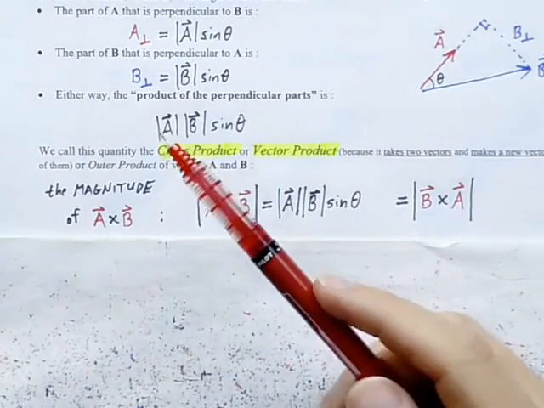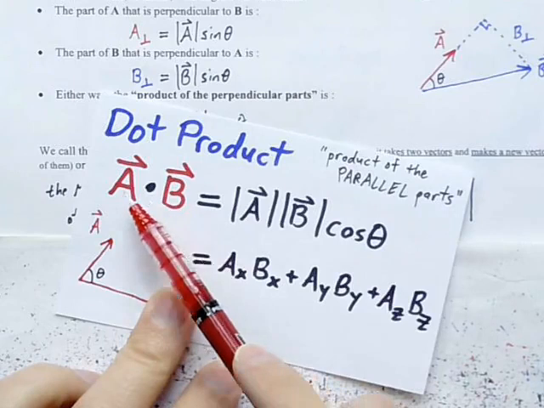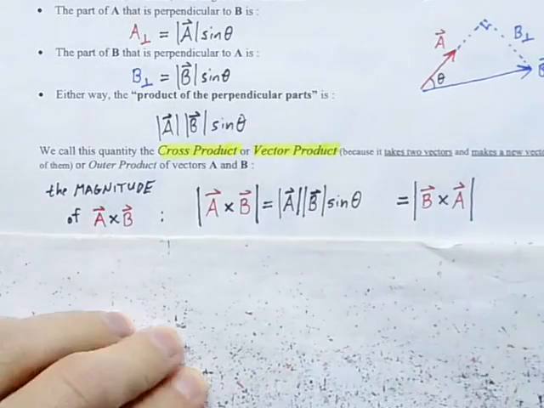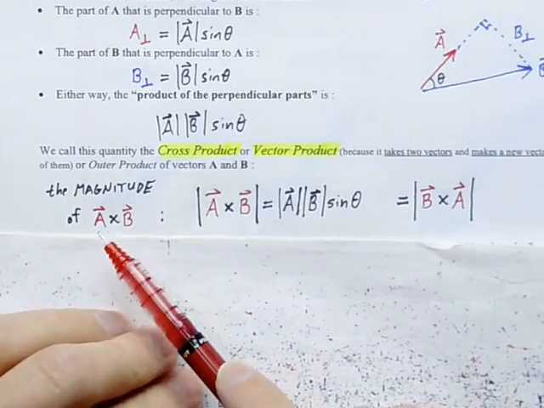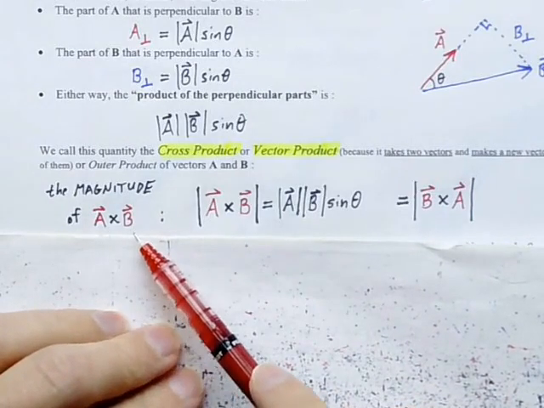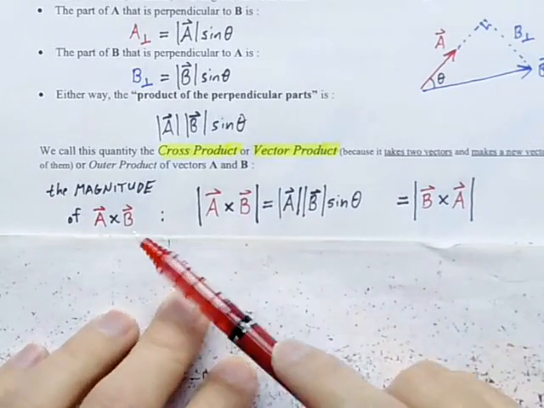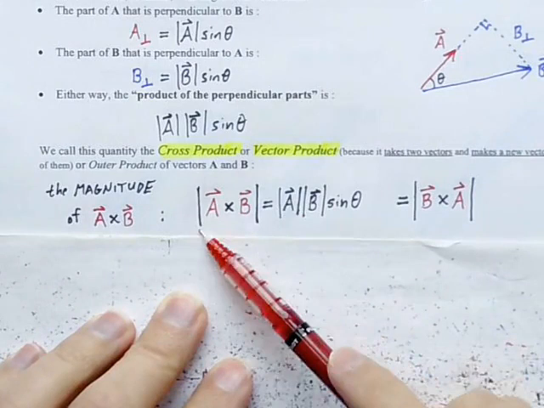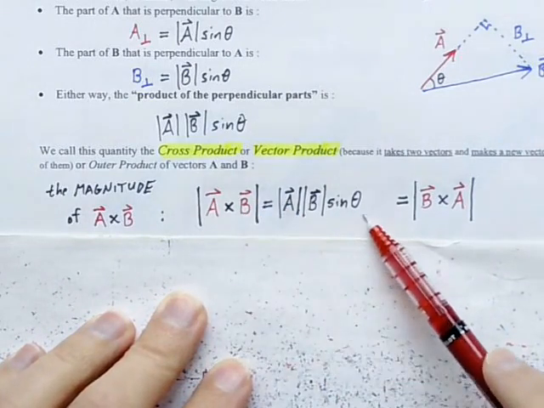So the dot in dot product, we say we're dotting A and B. Here with this cross, we say we're crossing A and B. But we have to be more careful with the language. We have to say A cross B, because as we'll discover, A cross B is not the same thing as B cross A. We'll get there in a bit. So anyway, A cross B is going to define some new vector. The magnitude of that new vector is given by this expression, AB sine theta.